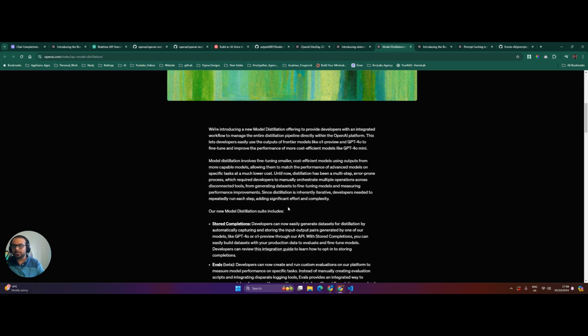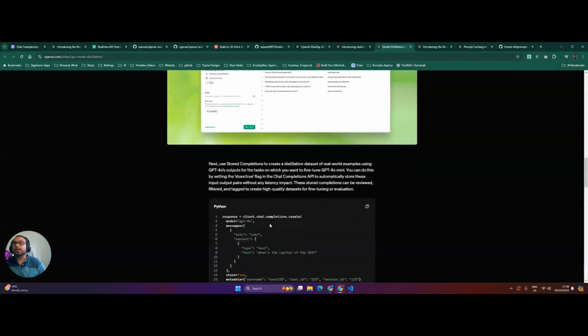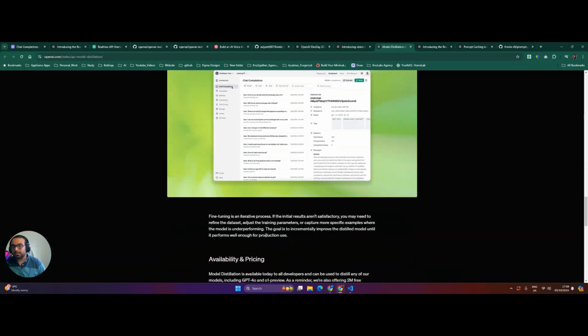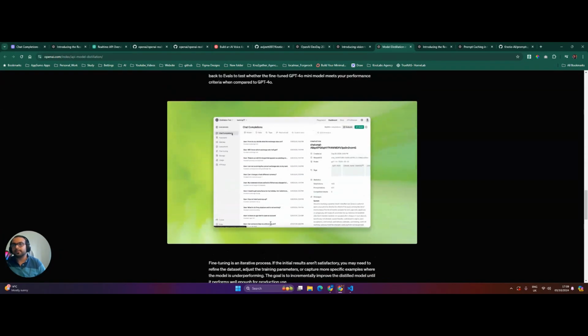What you can do is use the preview model for a particular prompt or question, and then use the output from the preview model to train the GPT-4o mini model. You can create this kind of workflow in the OpenAI platform itself, and your GPT-4o mini custom model will get much more fine-tuned, and it will generate better output compared to the standard GPT-4o mini model. Again, I haven't gone through this feature in detail, but if it interests you, please go through it and have a read about it.